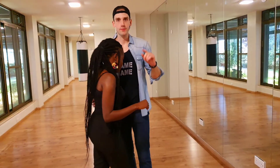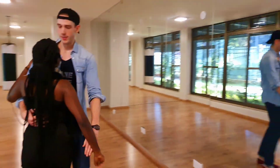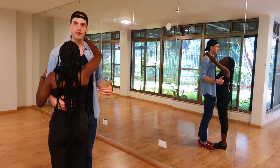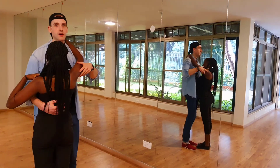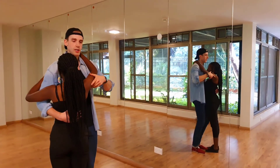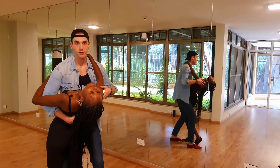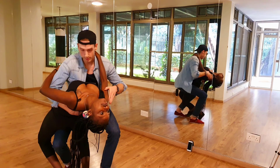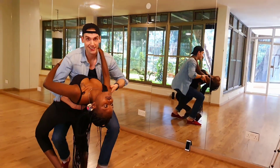The next one is the dip. This applies to us as the leader. When we do the dip, we should stay as straight as possible. We can lean a little bit towards the lady, but we should be strong to support her. So in close hold, I dip her, and if I have to go lower because I want to dip her lower, I do it with my legs. I can look a little bit down, but not too close with the head to the chest.